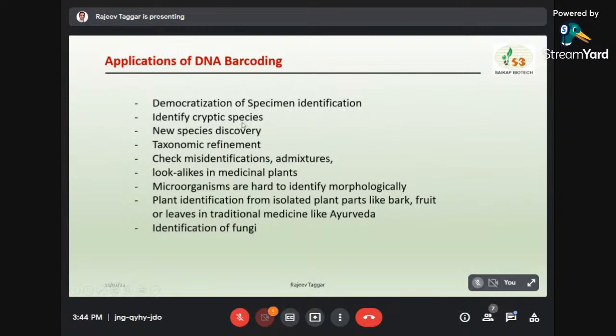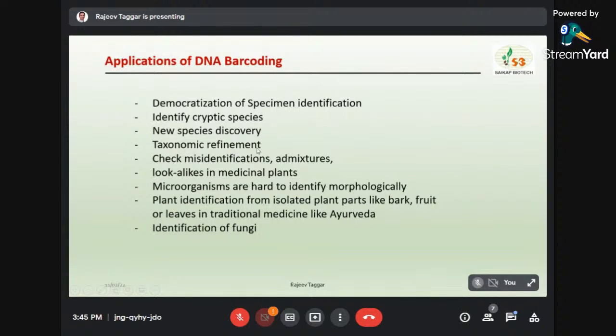And also the cryptic species. Cryptic means hidden. A lot of species look so much like the other one, like I told you about that lady who died, that dietitian who died because of that. She couldn't identify aloe vera. They look so similar, cryptic. They look very similar, but they are different. How to tell things which are looking very similar, because you got to do DNA barcoding of a lot of samples, and only then you can tell that at the molecular level, at the DNA level, the differences are there. And then you have to find out other ways. So you can identify cryptic hidden species, then new species discovery, taxonomic refinement.